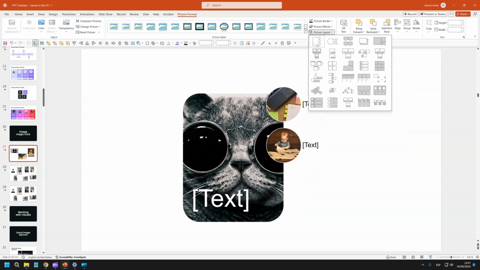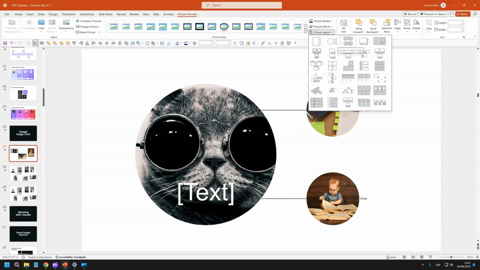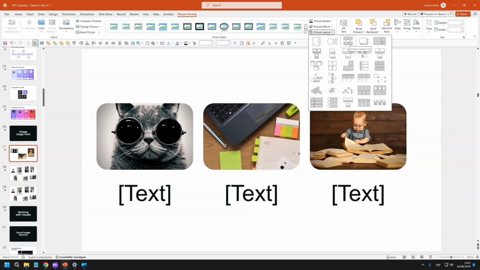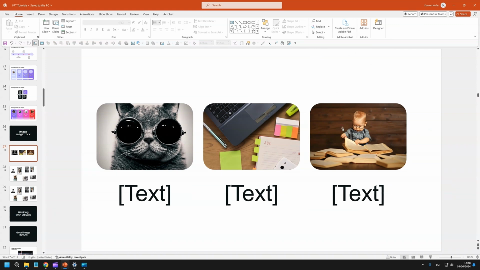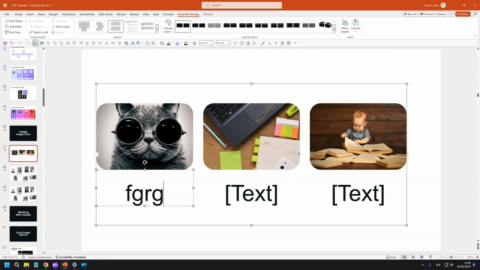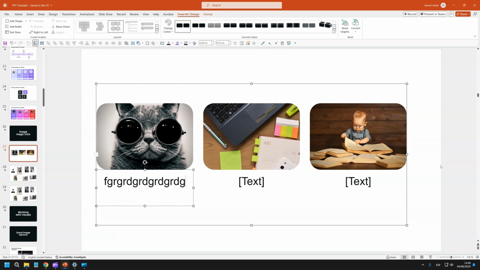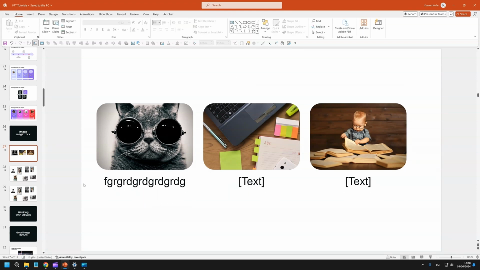And again, very similar to the bullet point magic trick, you can see that we have different options here with preset templates. So with one click of a button, you can turn your images into perfectly resized and placed layouts like this. And then you can type in your text as you wish, it resizes automatically, and you can get a clean and nice layout in a couple of seconds.